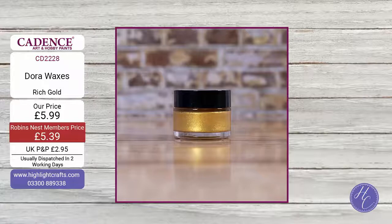Dora Waxes again in our rich gold. Now this one is beautiful. You can see here. This one, it's a must have. And I'm not going to lie to you, it is a must have within your craft stash because I use this all the time, whether I'm working on fabric, paper craft, mixed media, wooden items or glass. It's a great way to finish something off and it adds just a kiss of shimmer. $5.99 with a Robin's Nest member price of $5.39 is an incredible value for money saving on this one because you're getting a lot of wax in that pot and you're going to find yourself using it in so many different ways. You could even turn it into a water spritzer.